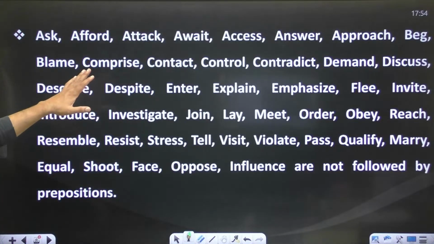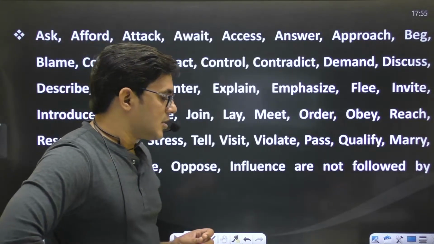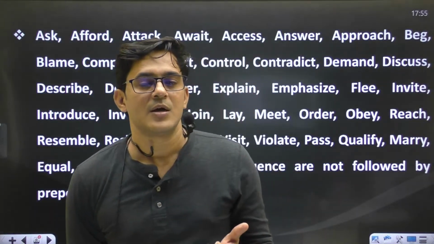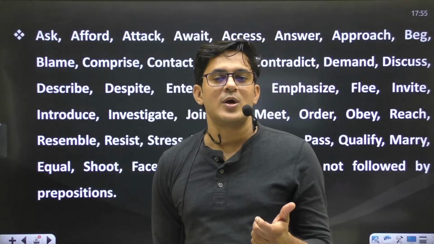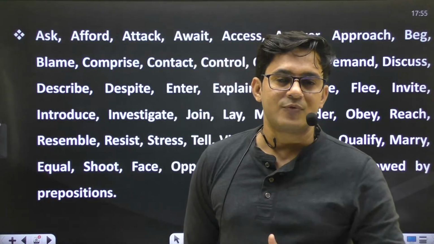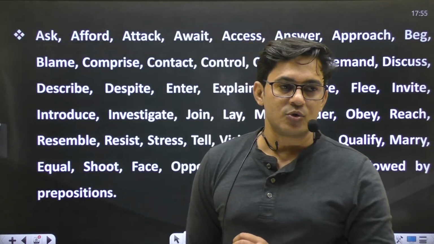So you have a list of transitive verbs before you. You can just write them, you can make notes of these chapters, right? And these verbs will help you to identify a verb, right? These are transitive verbs, as I said. Whenever you get such transitive verbs in a sentence, these verbs are not followed by any preposition, and the examiner usually gives prepositions after these verbs, and that will always be an error in the sentence, you can say, right?